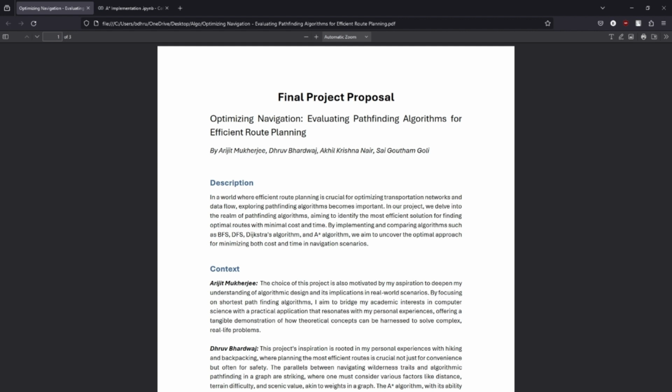Now let's move on to the algorithm's complexity. Time complexity of A star depends on the heuristic. In the worst case, it is exponential, but with a good heuristic, it can significantly reduce, often to polynomial time. As for space complexity, it is also dependent on heuristics and can be exponential in the worst case due to the need to store all the generated nodes in memory.